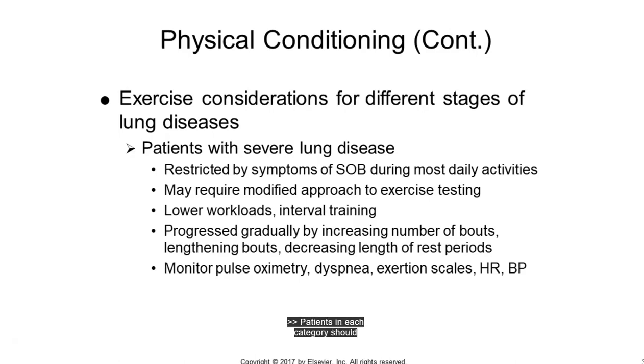Patients in each category should be monitored for pulse oximetry, dyspnea and exertion scales, heart rate, respiratory rate and pattern, and resting and exercising blood pressure. All patients should gradually require less supervision and monitoring as rehabilitation goals are met and patients gain more independence and self-regulation. When this occurs, a patient may be ready for discharge from a supervised therapy to an independent exercise program.